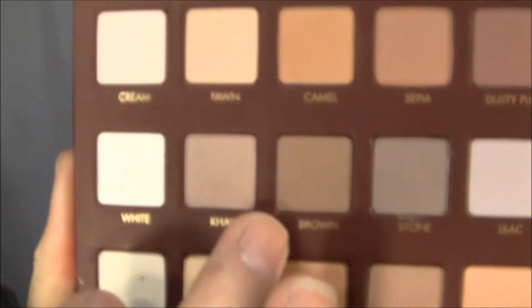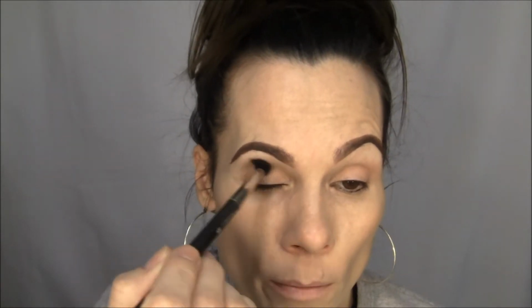So for my crease, I'm going to go ahead and get started. I'm going to start with a little bit of this color here. It is called Brown. Now, originally when I did this look using my MAC eyeshadows, I used Cork through my crease at first, but because I'm using the Pro palette, I'm going to start with Brown, and that's just going to go lightly through my crease. I'm not going to go too heavy with this. So again, start in your crease and kind of blend that color up.